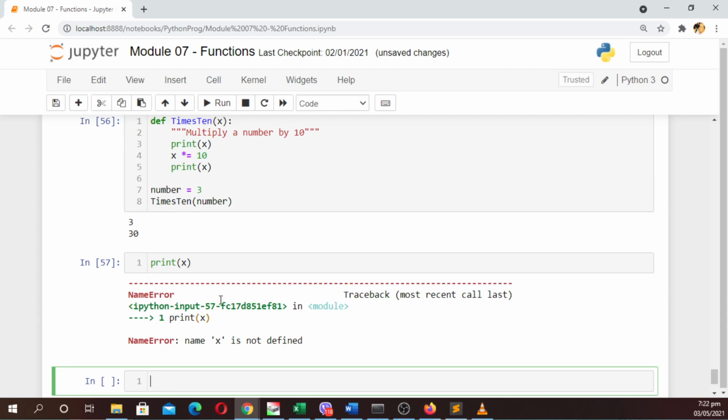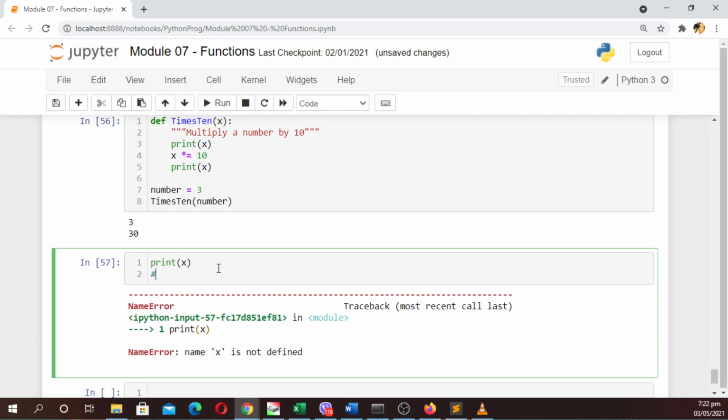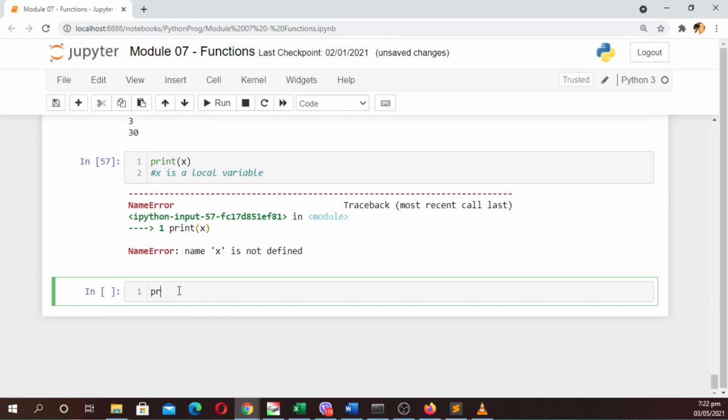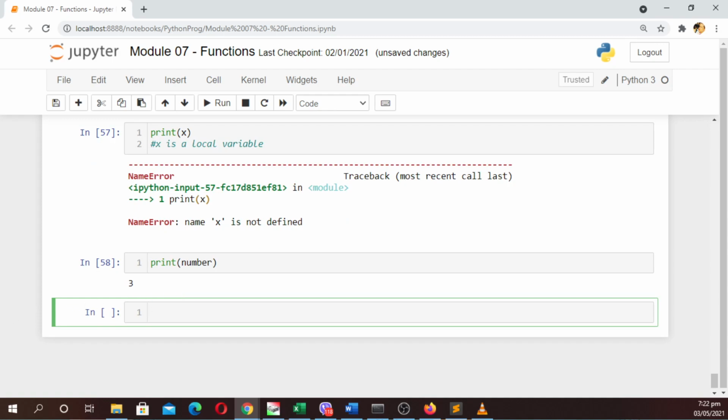Error. Sir, bakit nag-error? Dahil yung x mo is a local variable. So, you cannot call the x outside of a function kasi yung x mo nandiyan sa loob. Okay? Ang nakalagay, ang global is the number. So, technically, yung number, pwede mo ma-call kahit saan, kahit nandito ka na sa labas. You simply print number dahil global variable siya. Lalabas yan. Naintindihan po? So, sana nakukuha nyo kahit papano.